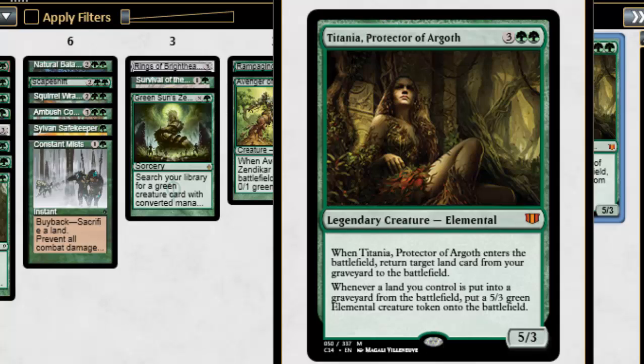One of the things that you kind of forget about sometimes when you're playing with her is that every time you cast her and she enters the battlefield, you get to return a land from your graveyard onto the battlefield. So what this means is that we're going to want to use a lot of fetch lands, and we're going to want to make sure we use a fetch land before actually casting Titania. She's just good at recursion of lands as well. So essentially, you're going to make a bunch of creature tokens and you're going to want to go nuts with them, and Titania is a lot of fun in doing that.